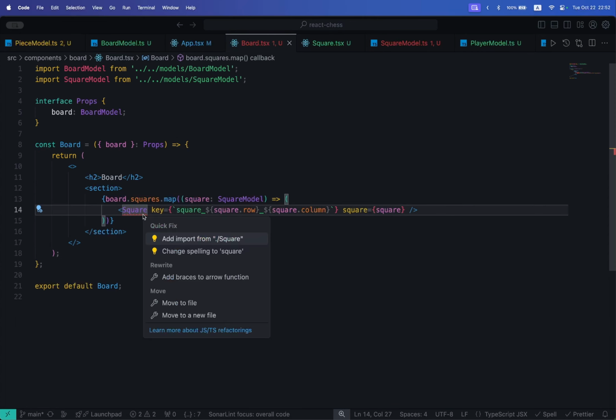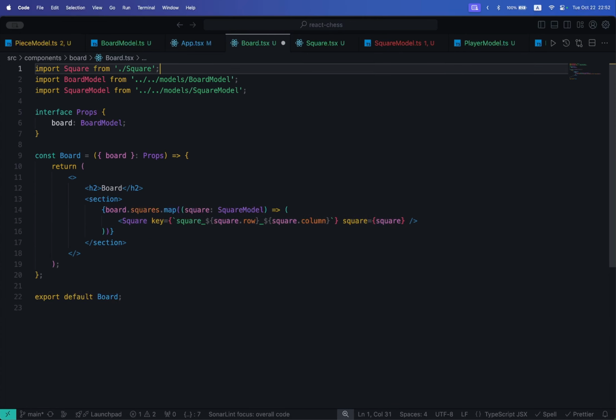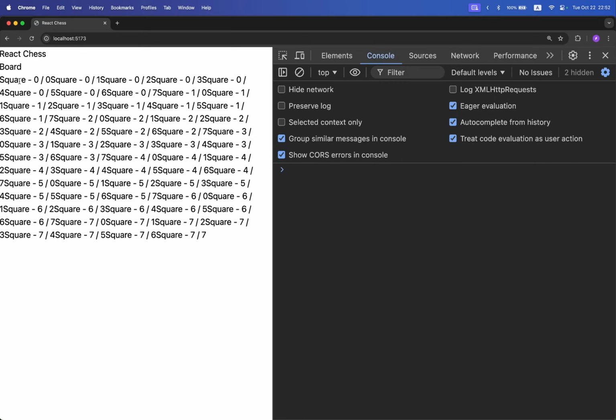Add this import. Organize here. There you have it. This is our simple board, which now if we come here, of course, and refresh it to remove the errors while we're doing, we see that the square 0, 0, square 0, 1, square 0, 2, until, of course, our square 7/7, which is the last square of our board.